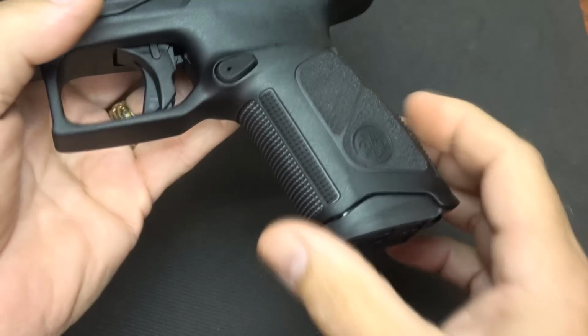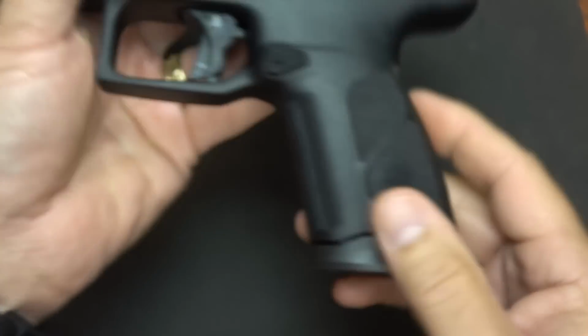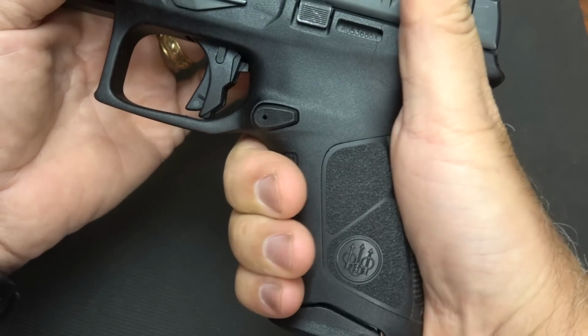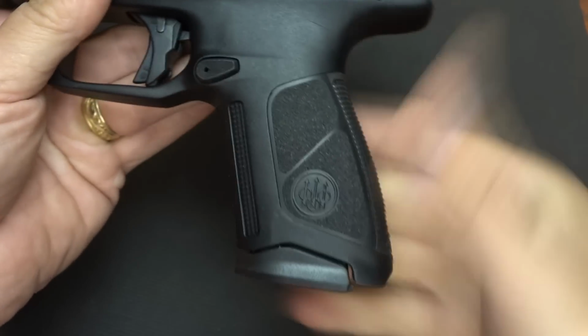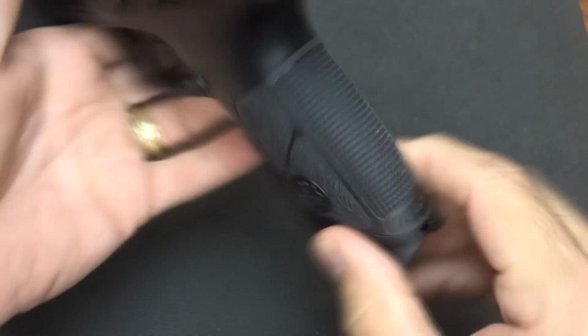Now, one thing that I really like about the grip is these pyramids that are on the back strap and the front strap. It's like checkering, and it just really gives you a solid grip. I mean, it makes it to where the gun is not going to shift or adjust in your hand when firing. But we still have these panels that are on the side.